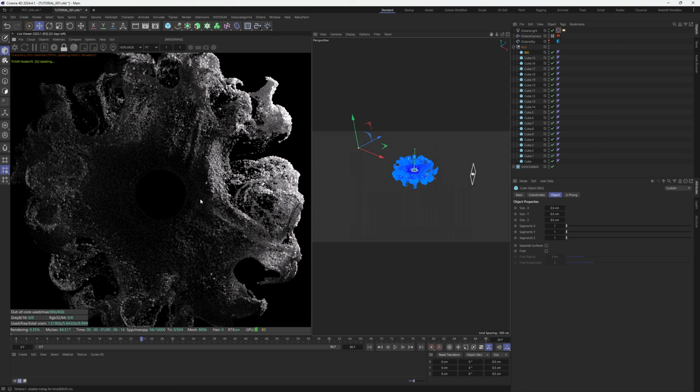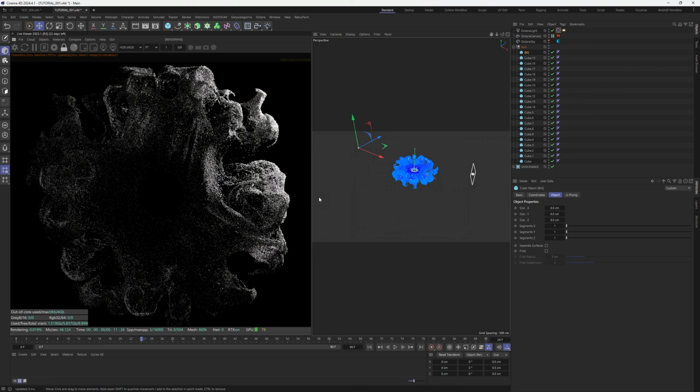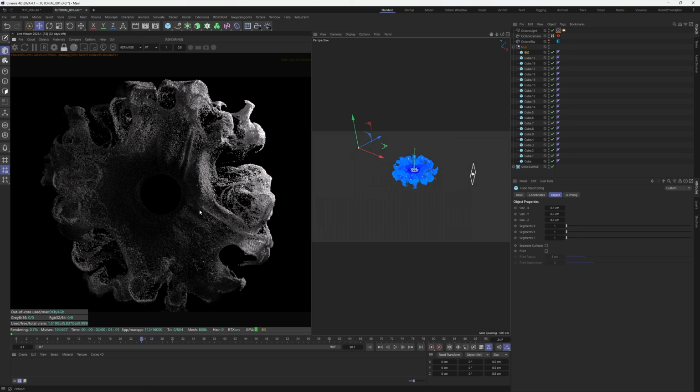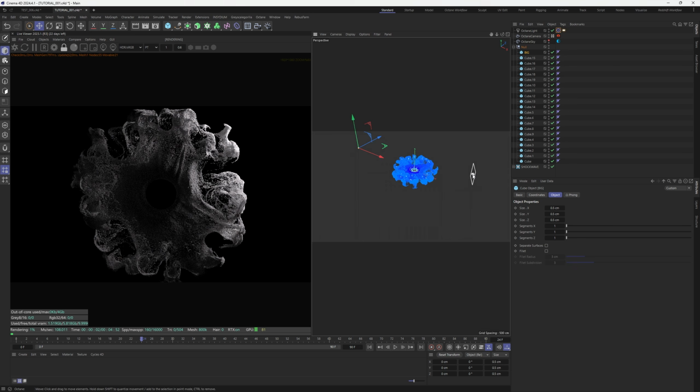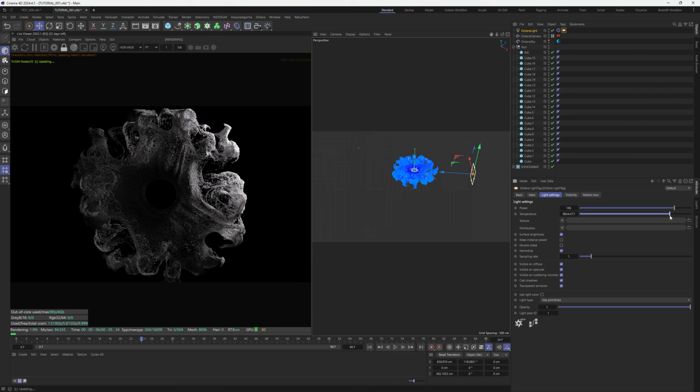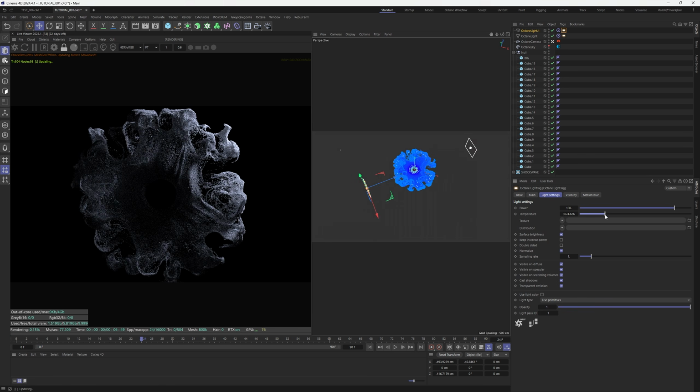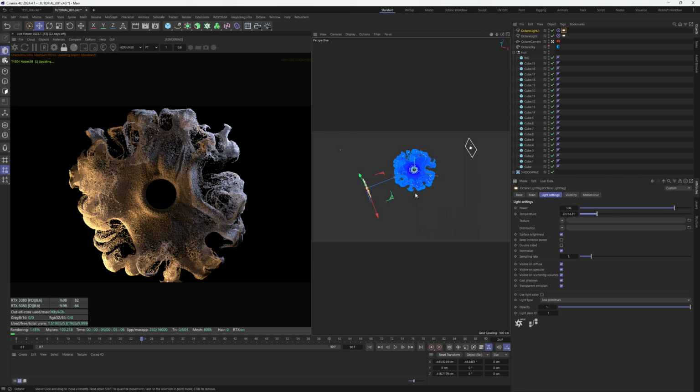It's probably better to wait till you've got some light set up to mess with the scale of things, because then you can actually see what's going on. So we'll do one light at the side, and we'll make this a bit more blue. Let's put it up there a little bit, and then let's grab another one and put it down this side. Make this one orange. It's probably a little bit too much orange right now for my preference.